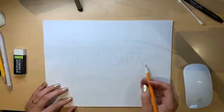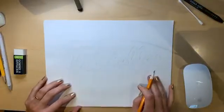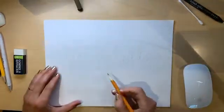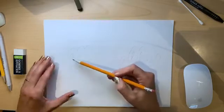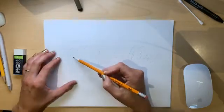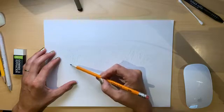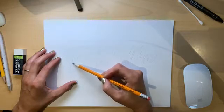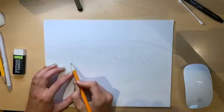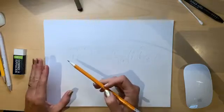All right, so now that I have all of that done, oops, gotta erase that part too. You should have this really cool looking cursive bubble letter version of your name. And then we're gonna do something interesting, okay? See how we have vertical lines, and some of the vertical lines lead to the inside, and some of them, well, the side of this one is the outside and the side of this line is the inside. Do you know what I'm trying to say? This is the inside, this is the outside, okay? So on the left inside of every up and down line, you're going to shade.